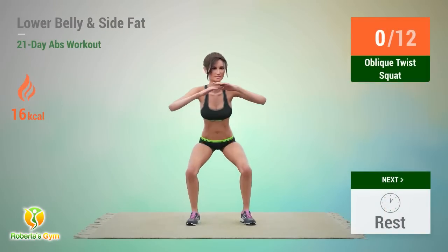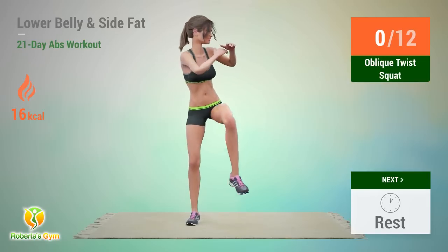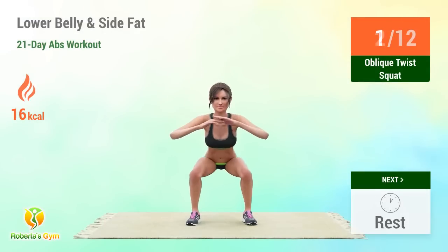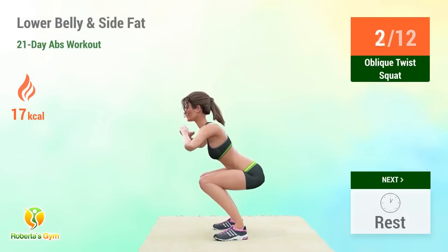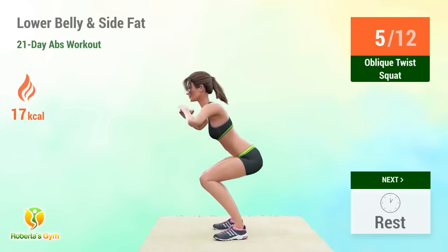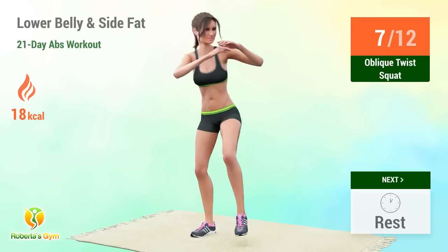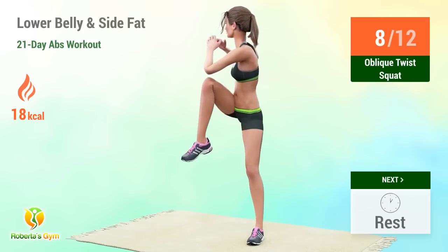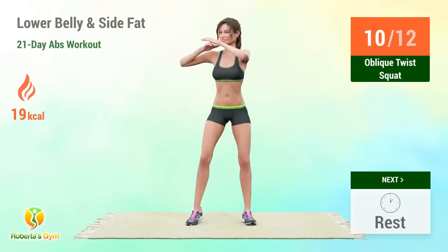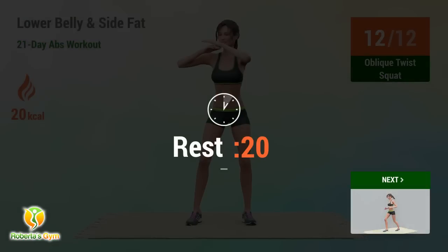Up next, oblique twist squat. In 5, 4, 3, 2, 1, go. Rest time.